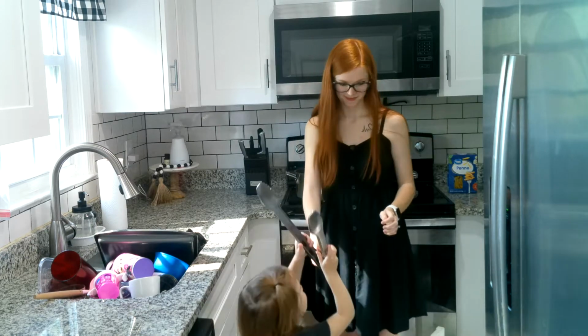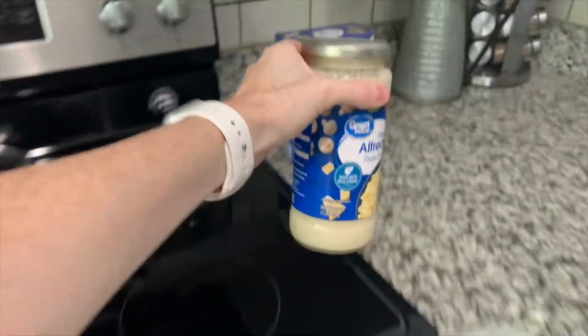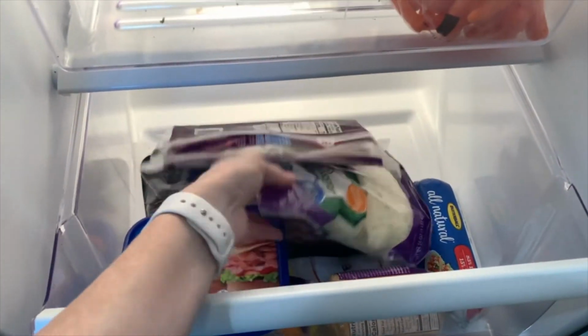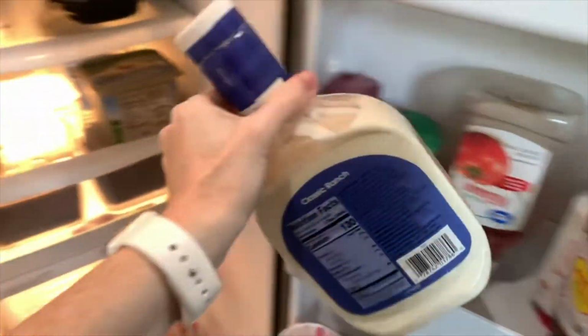But it is really good, and today it actually is a little bit different because I hadn't placed a grocery order in a little while, so we barely had any bacon bits left and we had no chicken. So it was a little bit different this time, but it was still good. So I'm going to show you how we make that. The first thing we did was obviously get a pot of water boiling for the pasta, and then we're going to get out all the rest of the ingredients.